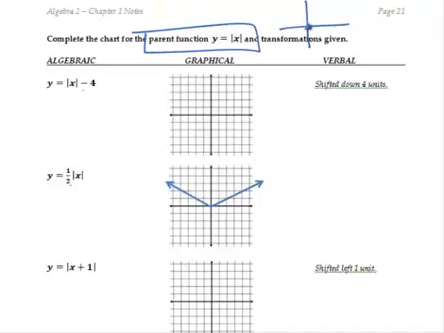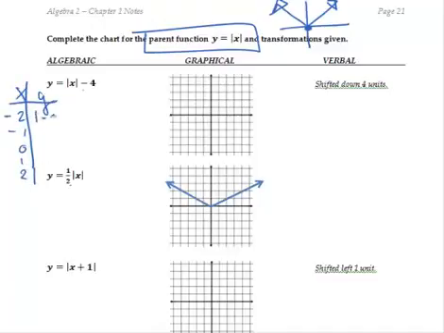It started at the origin and it went off 45 degrees to the right and 45 degrees to the left. That was our parent shape. So when we graph it on here, let's do our chart, we're going to look to see how is this equation different than that parent shape. So here's our x, and this will be the y. We'll go ahead and we'll use same numbers here, -2, -1, 0, 1, and 2.